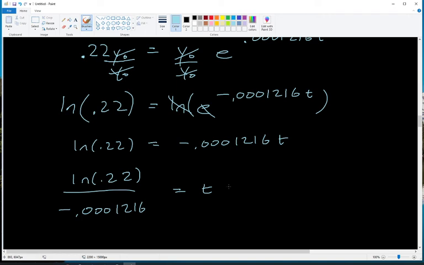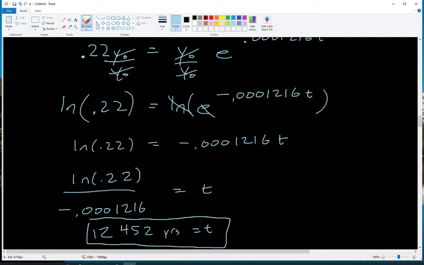This is the exact form, but I want to figure out what this amount actually is. With carbon dating, you can't be so precise that you know the exact day and the exact time. It just gives you ballpark figures. So this is 12,451 years approximately. Actually, 12,452, we'll round, since it's 0.7. This is about how many years ago that arrow is dated back to. So that's basically how you use it. You see what ratio the thing has decayed down to, replace y with that ratio times y naught, and then you just solve it out and you get your solution.